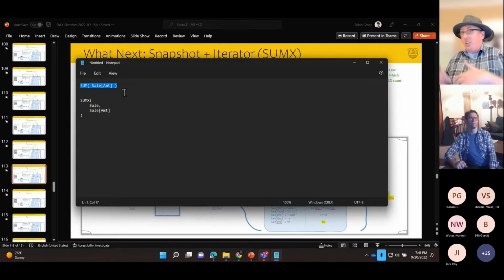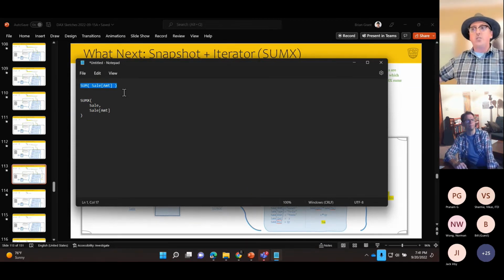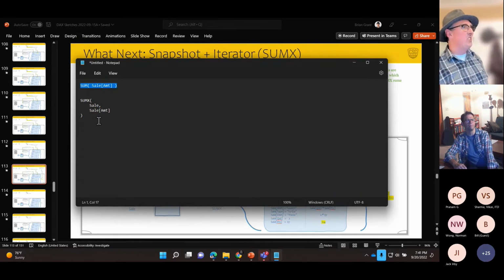You can do it if you want to. I still use the SUM function. I use the MIN function. I use the MAX function. But when I really get stuck, I will translate them to this longer version, because it'll help me say, oh yeah, if I've got CALCULATE way up here and it's affecting this snapshot right here, that's what's going wrong, right? That's why I think it's worthwhile learning this long form version of it.